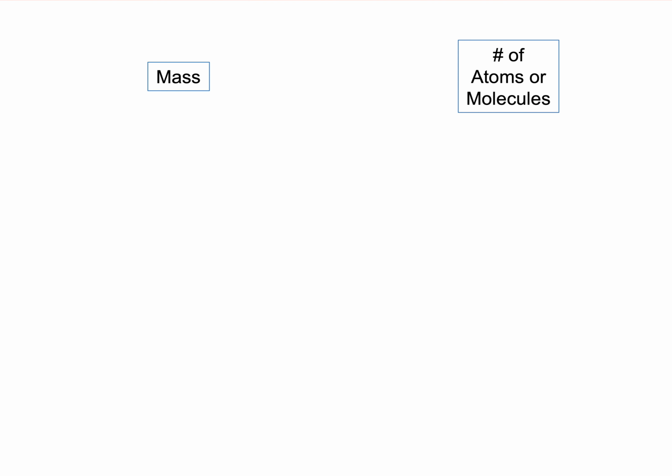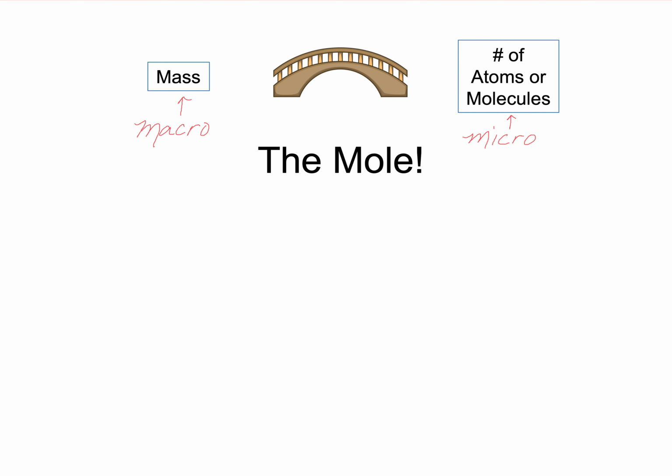About a concept that is very central to calculations in the science field of chemistry. And this particular kind of calculation is a way for us to really bridge the gap between two kinds of concepts, one being a macro concept of mass, and the other being a micro concept of numbers of really tiny things like atoms or molecules. So we're going to bridge this gap, and the bridge that scientists have developed is this thing called the mole.